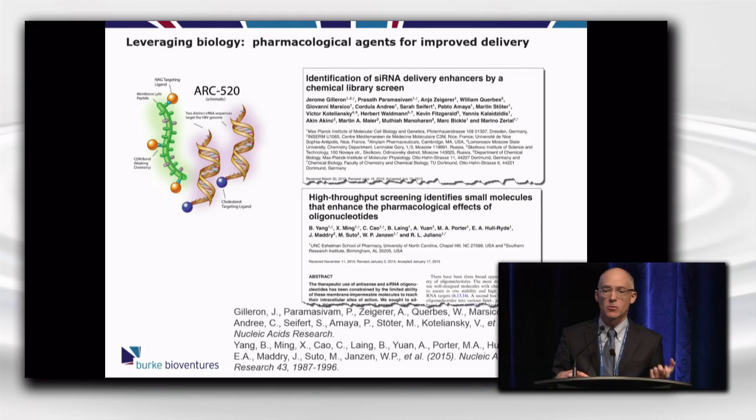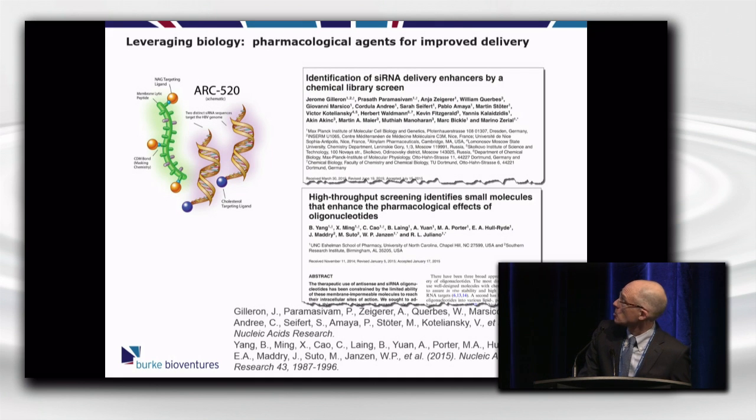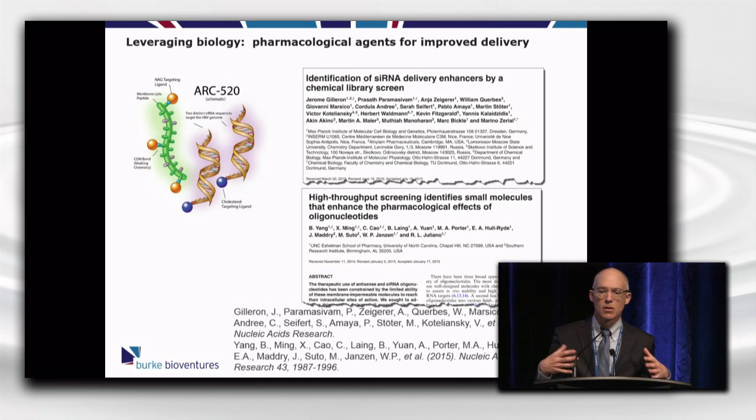It's got the sugars to target hepatocytes, and that kind of makes the hepatocytes more leaky. And then the RNA gets into the hepatocytes. So you're really leveraging the pharmacological impact of that first agent. So you're causing biology to happen, and thereby getting your cargo in. Similar concept, these two papers that I'm showing here, one from Marino Zerial at Max Planck in Dresden, the other from Rudy Juliano, looking at enhancers of delivery from chemical library screens, just screening small molecule chemical libraries, looking for compounds that would enhance RNA uptake, again, by some pharmacological mechanism. With the screening approach, the mechanism isn't really known. That would maybe be figured out post hoc after identifying hits. So these are just some of the approaches that are more of a biology point of view.